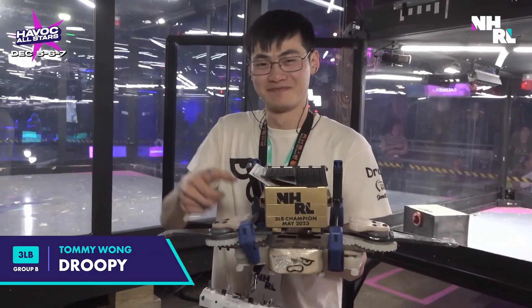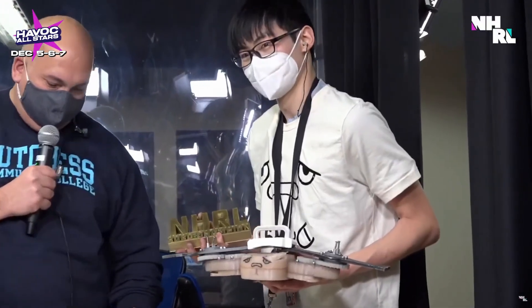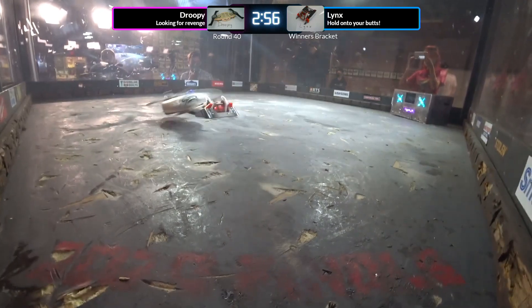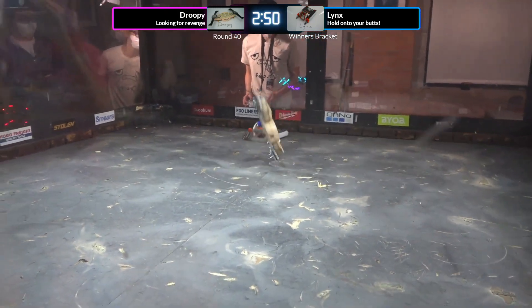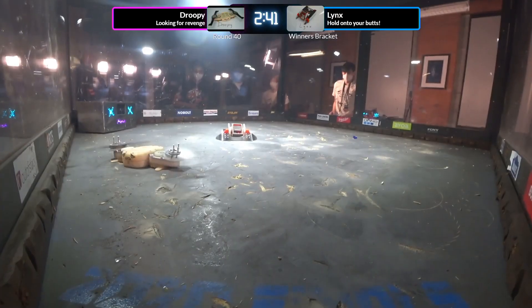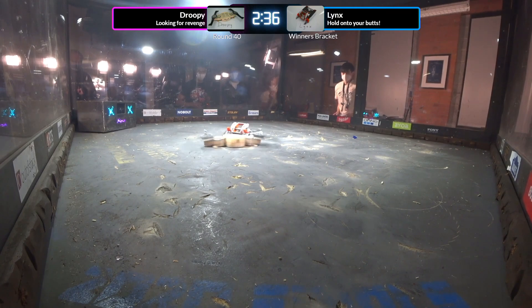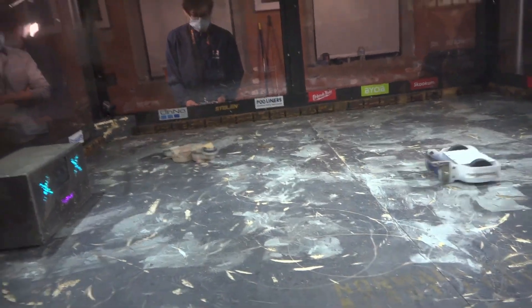Another robot we have yet to see scale up to the 250-pound division is Droopy. Tommy Wong has been dominating the beetleweight division with his massively successful take on the gyroscopic precession drive system in his dual horizontal spinner robot, Droopy. Droopy's two helicopter blades spin in tandem and act as a novel drive system — the robot has no wheels but sits on low-friction skis, utilizing the startup torque of the blades pulsing their speed to generate momentum in any given direction. This unique weapon system also allows Droopy to invest most of its weight into its weapon, which also acts as a sort of active armor by covering all angles of the robot.